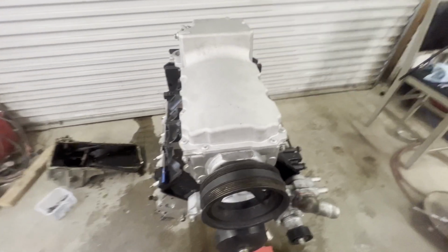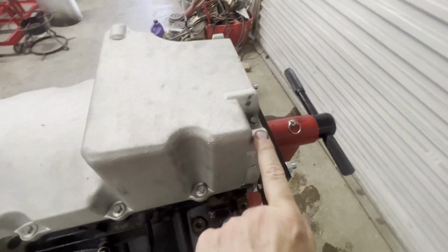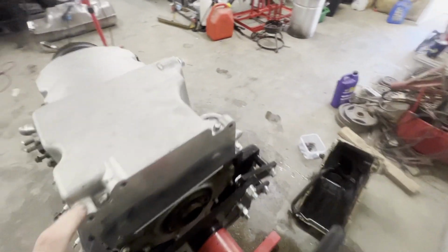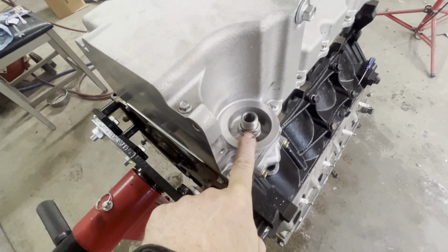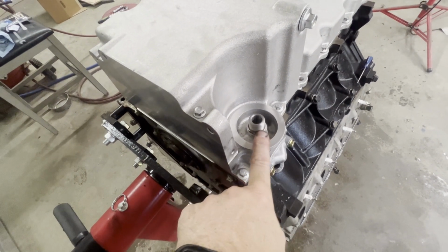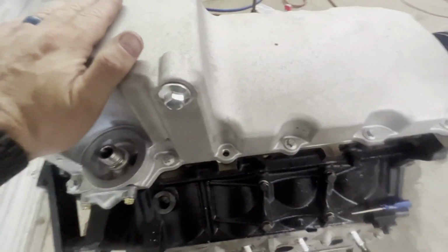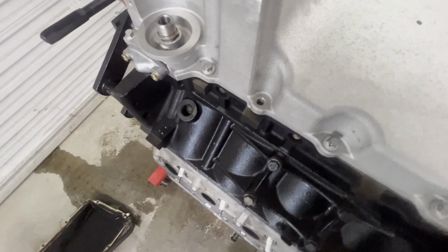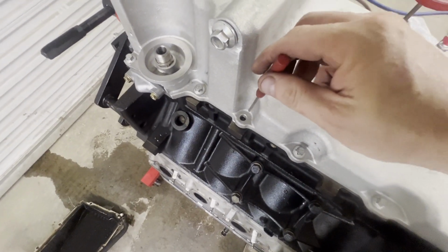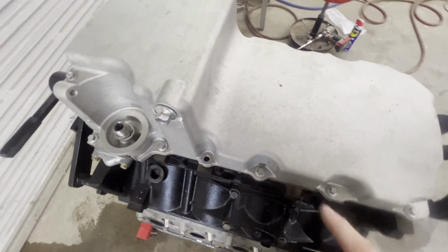Okay guys, that is it. 18 foot-pounds, 106 inch-pounds. Don't forget to tighten your oil filter adapter fitting in here to 40 foot-pounds. I'll tell you something, I've never installed an LS oil pan before, but I learn something new every day. I was trying to thread this bolt in and it wasn't going anywhere. It's because there is not a bolt down in that hole.